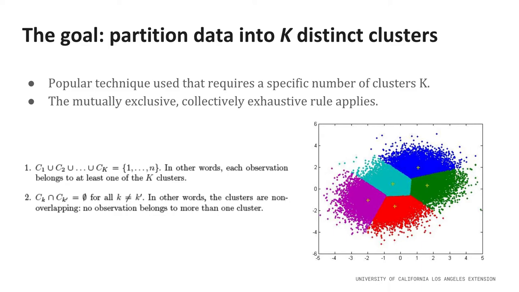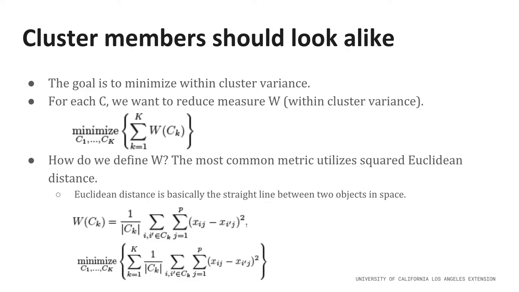And as a result, if we do this, we can then say which data point looks like which group, and that's ultimately the goal in clustering. So if each group should look alike, how do we know how alike they are? So the goal is to minimize the variance within a cluster, right? So if we have 5 clusters, we want all the members within each of those 5 clusters to be quite similar. We want them to be quite homogeneous. And so we can measure this by, say, tracking the within the cluster variance.